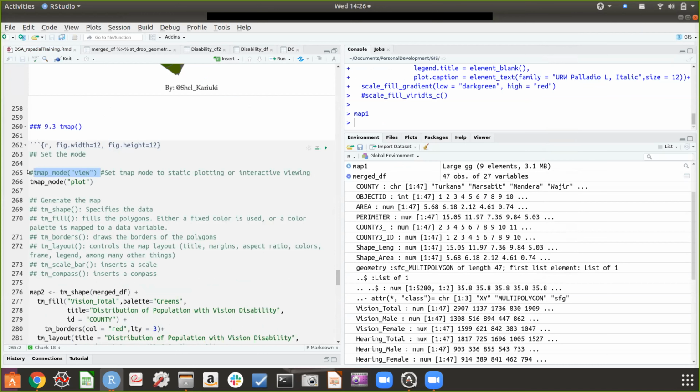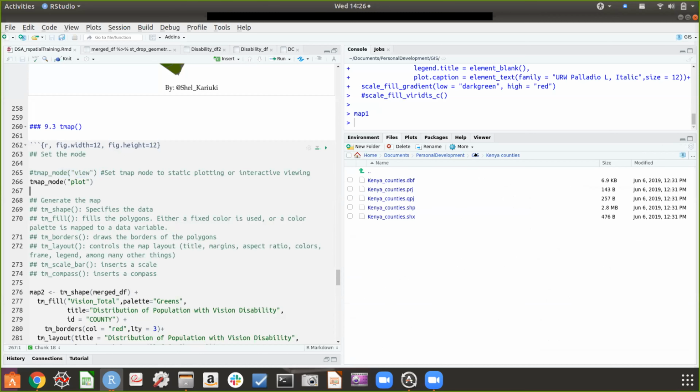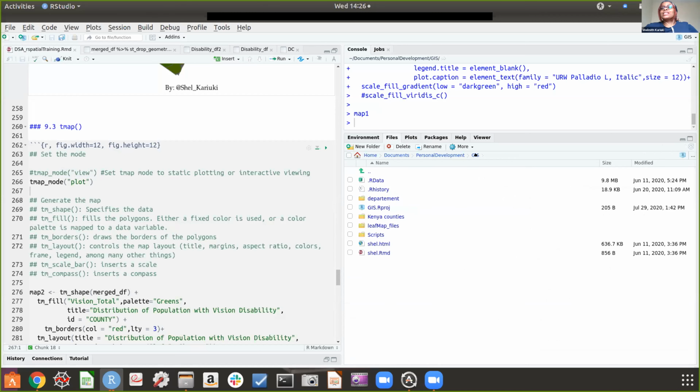Sorry to interrupt. There is a question from Felix asking whether the data set with the geometry info is also part of the R library that you created. Thank you. So there are shape files. I think he's asking about the Kenya counties shape files, no? With the geometry info, that's the shape file. Yeah, right, that's the shape file.